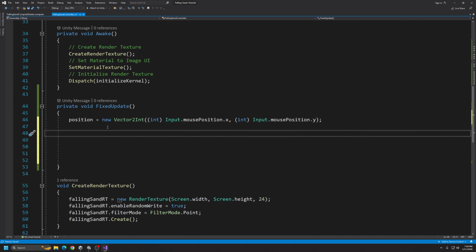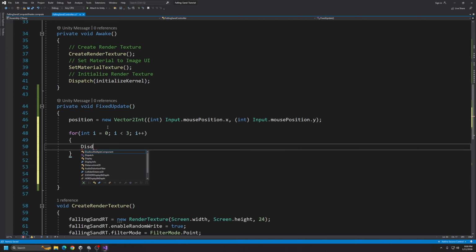And to let the simulation run a little faster, I like to add a for loop here that runs a few more times within the frame. So it could run like 4 or 5 or however many times you want, just to make the simulation run a little faster. So I'm just going to do 3 times per frame running the simulation. So instead of the pixels moving 1 pixel per frame, they'll move 3 pixels per frame.